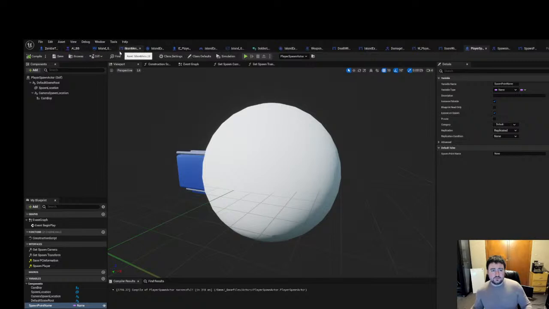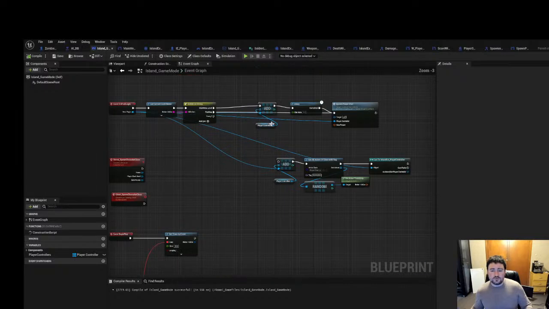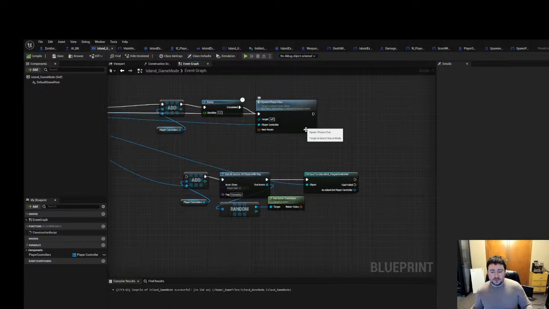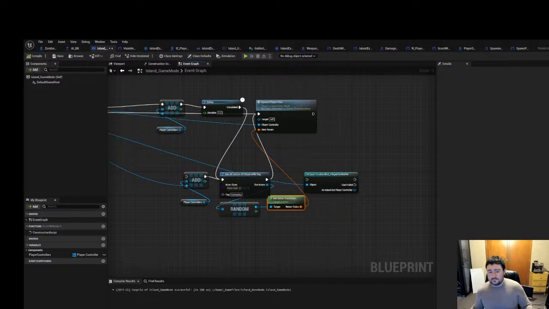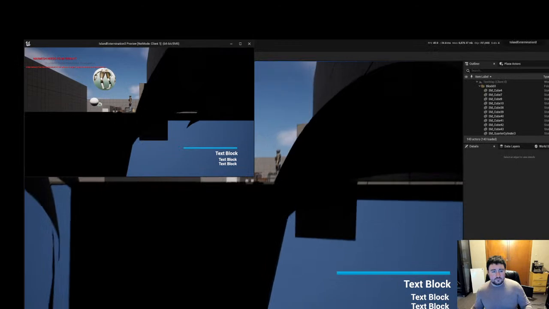So if we go to game mode, because now when you initially spawn, there's no transform. So when we initially spawn, we'll grab this. Good thing I already had that there. Maybe that fixes that. No?